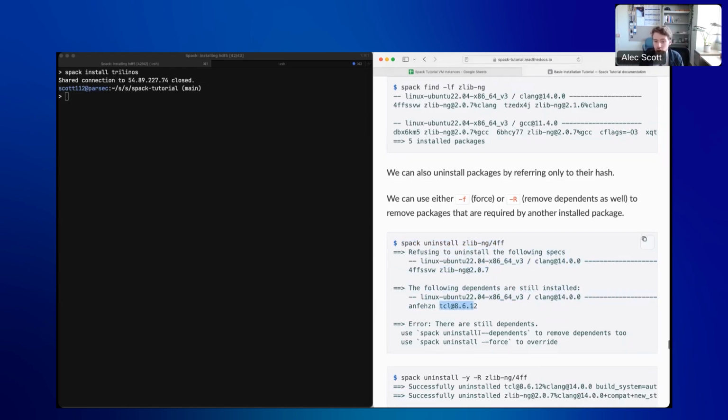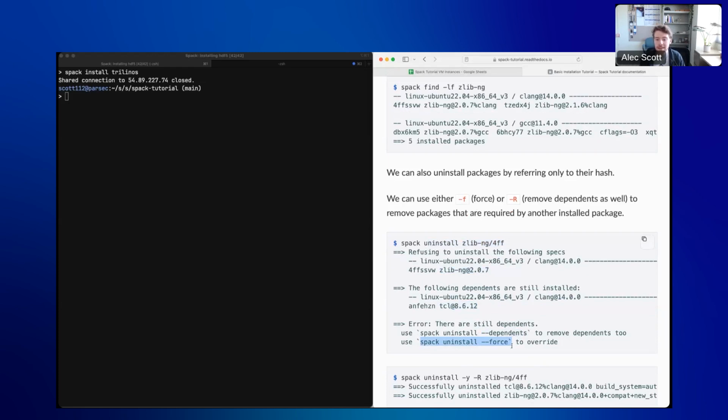And so there you'll do spack uninstall --dependents. If you ran spack uninstall --dependents with the name of the package and hash, that's going to uninstall both zlibng and this version of TCL.